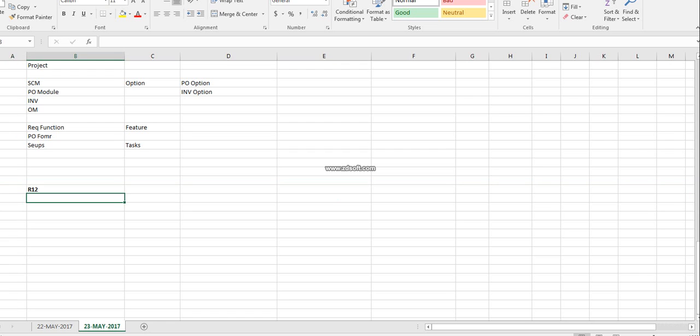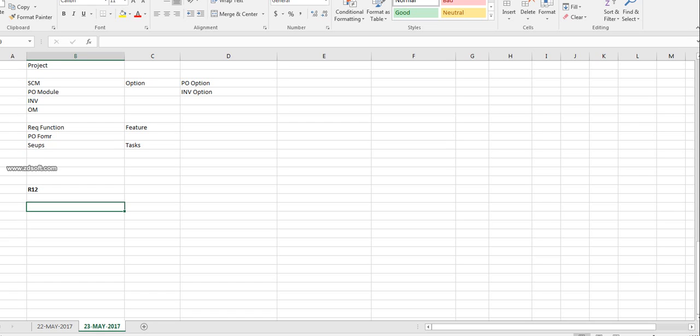Like if you want to do PO related setups, first of all we have to assign the corresponding responsibility to the user. So based on his role, he will do PO related or inventory setups. Okay, we will simply follow that process. But in R12, suppose your manager wants to track your project status. Is there any possibility in R12 to track this status? Generally the answer is no. We do not have any option to track the status of your project.